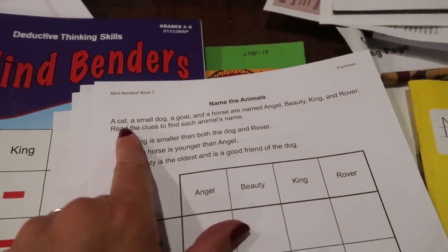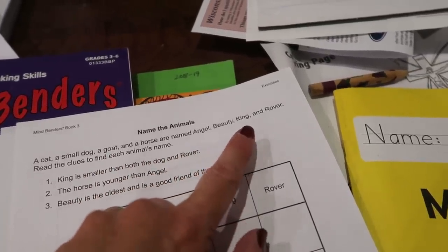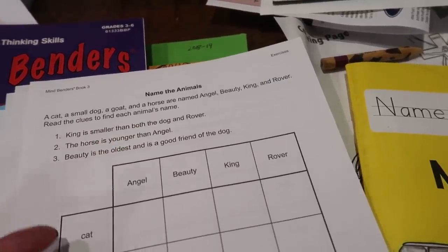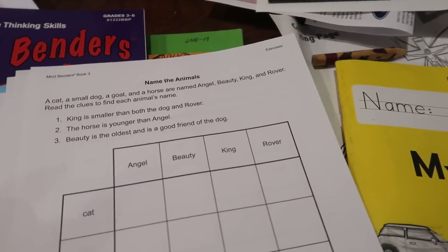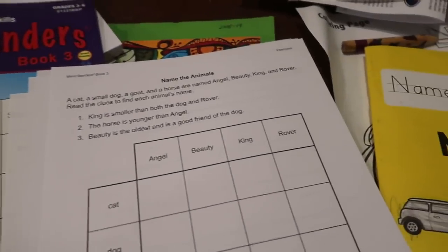it says here, a cat, a small dog, a goat, and a horse are named Angel, Beauty, King, and Rover. Read the clues to find each animal's name. So you have to figure out which one is the cat. Is the cat Angel, Beauty, King, or Rover? Which one is the dog? And then you put pluses and minuses in the spots based on that information.